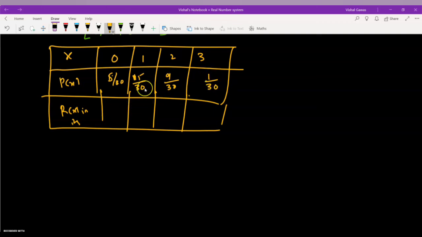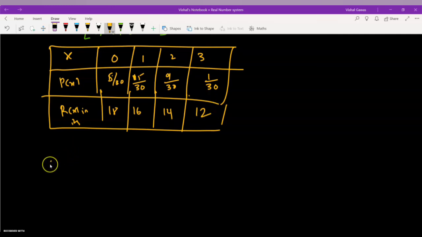So how do we calculate the reward? I'm drawing 0 white balls, all 3 red balls here, so it will be 3 into 6, that would be 18. Here I'm drawing one white and two red, so this will be 4 plus 12, which is 16. Here I'm drawing two white, so 8 plus 6, which is 14. And then I'm drawing no red, so it's all three white, so this is 12.